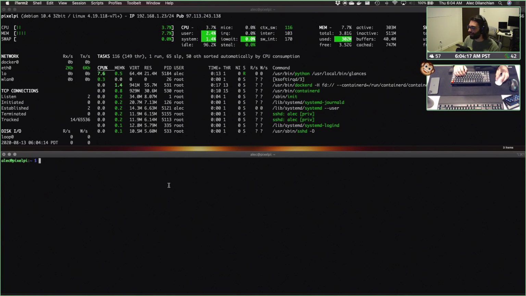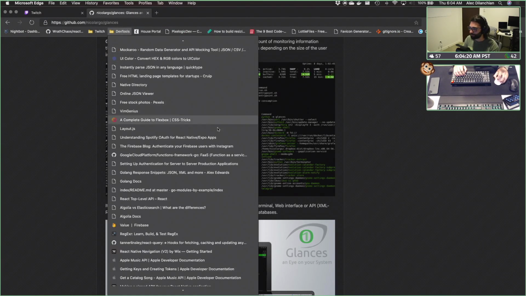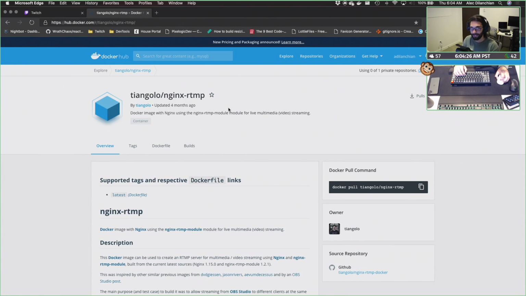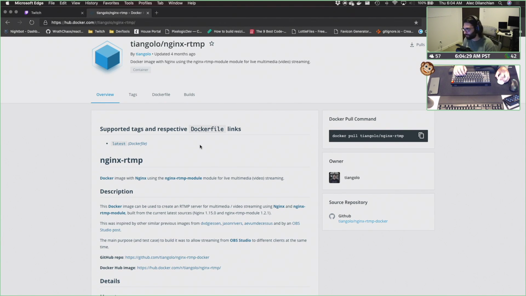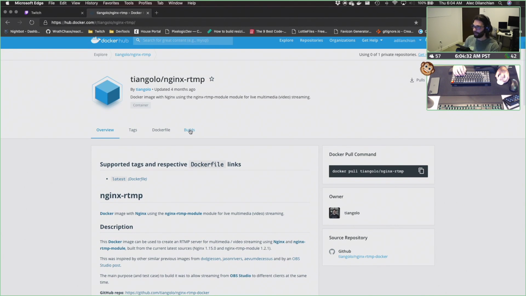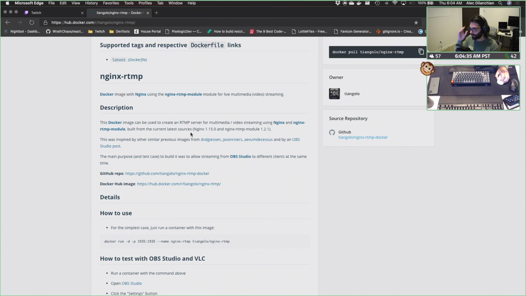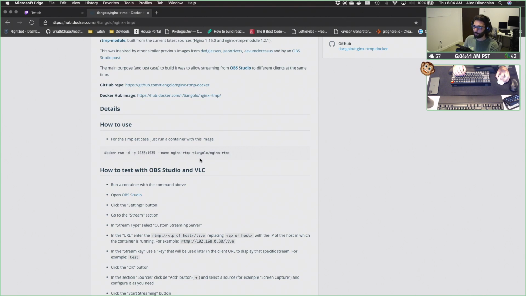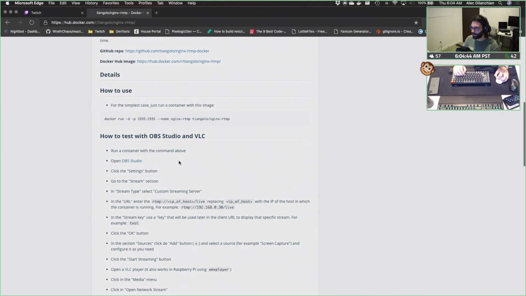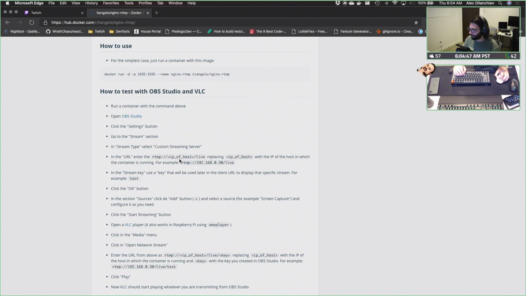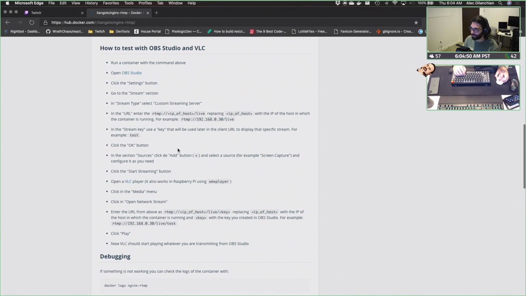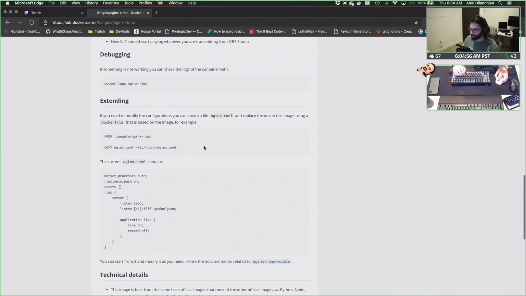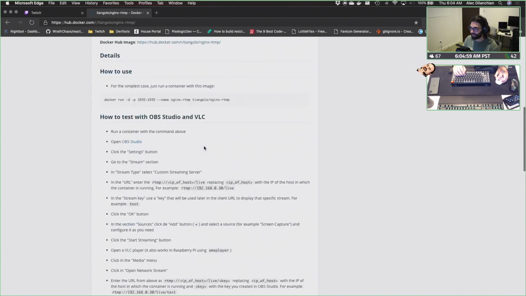Alright, so we're in our Pi, we're doing that. And yesterday when I was doing a little bit of research, I found this thing. And it was on Docker Hub. It seemed really straightforward. It's this RTMP container that I believe should work on our Pi, hopefully. But literally all you have to do is just run the container, open it to some port, and then open OBS, and then we can try streaming to it from our Mac and see what happens. And it's really that easy without any other custom settings or things like that. But yeah, this is kind of what I was leaning towards.